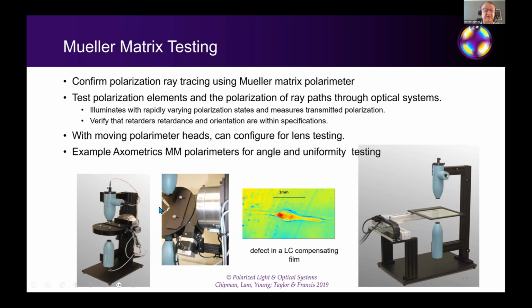And then I can take one of these polarimeters and I can mount these heads on motors, and I can swing the polarization generator around to send different light rays into an optical system. I can swing the polarization analyzer around to track the exiting beam. And on a ray by ray basis and a wavelength basis, I can map out the Mueller matrix for ray paths through an optical system and compare that, for example, against simulations or specifications.